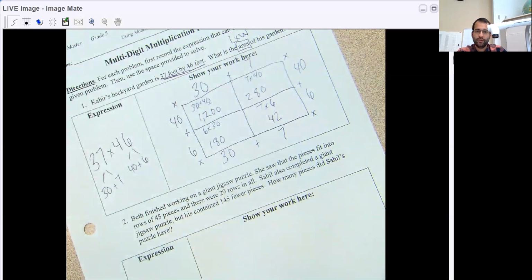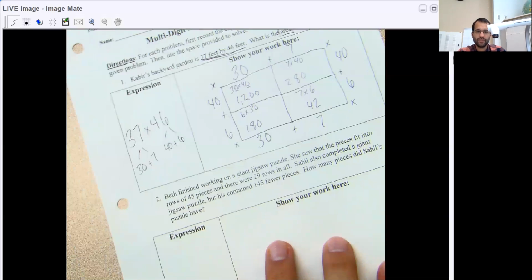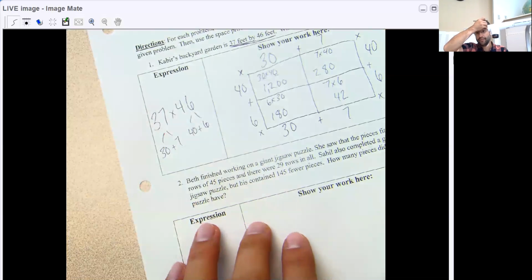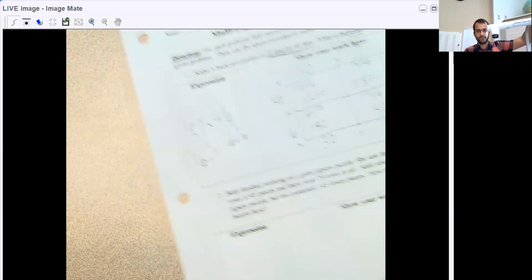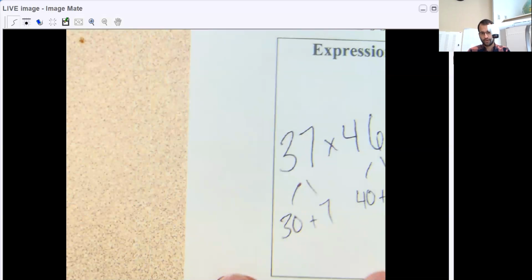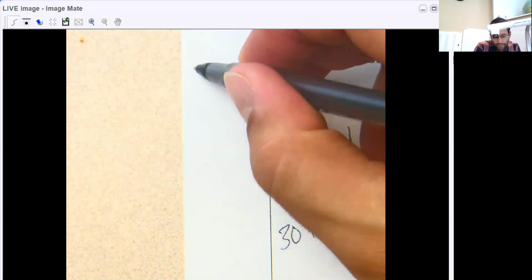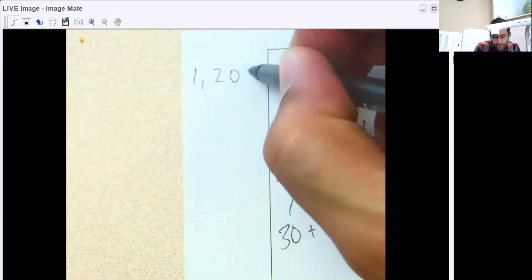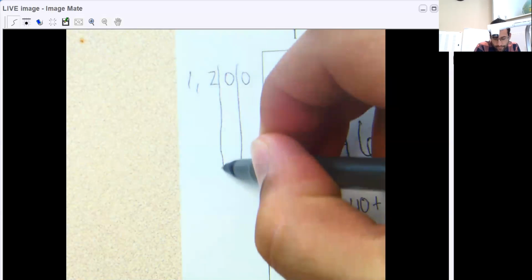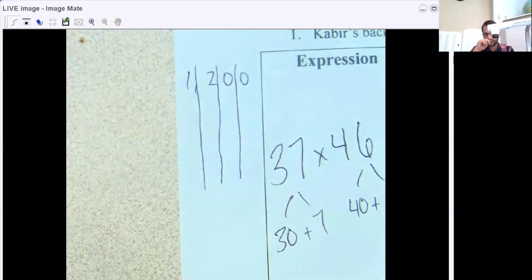So I'm going to put these in order from biggest to smallest, and I did not leave myself a ton of room, so I'm going to come over here and do it to make sure I've lined them up accurately. So I'm going to zoom way in to show you that. I'm going to start with my biggest number, which is 1,200. I'm going to split these into rows. And typically, guys, I want more space than this because I didn't leave myself a ton of space.